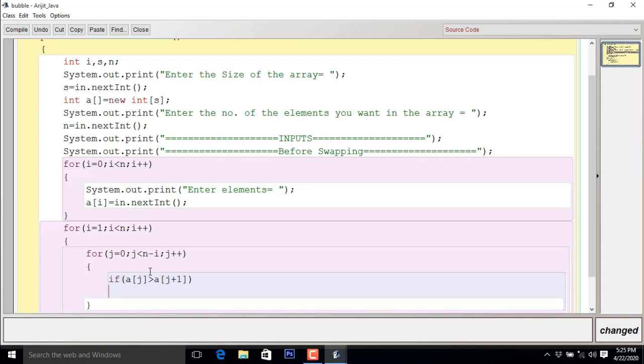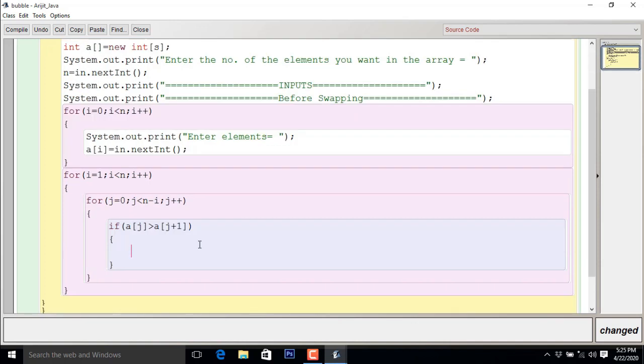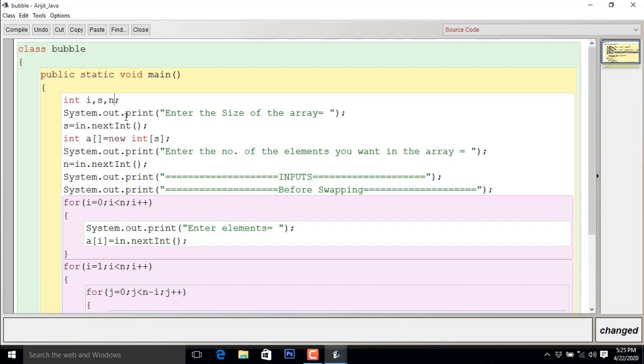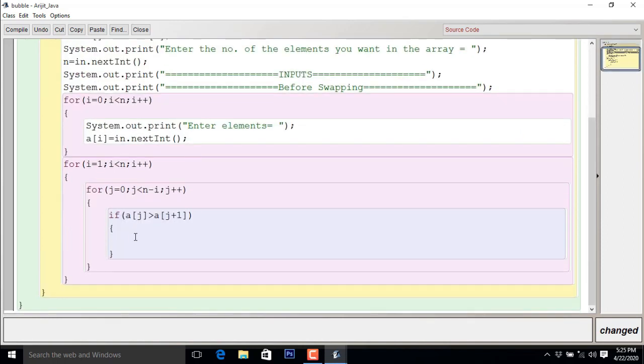So we need to perform swapping here, right? I need to give the data type, and for swapping I need one temporary variable, so I just write t. So t equals a of j. You know that is a very easy technique in computers, the swapping technique.